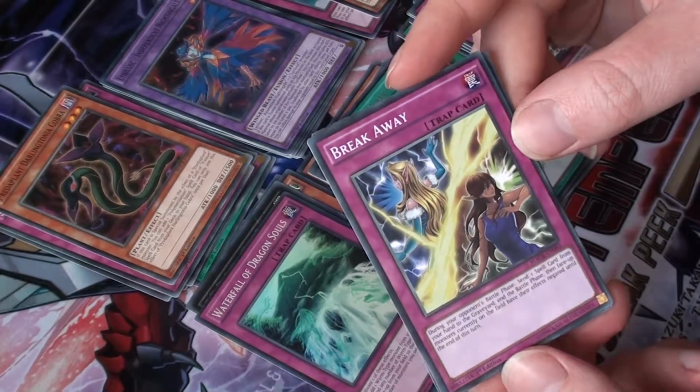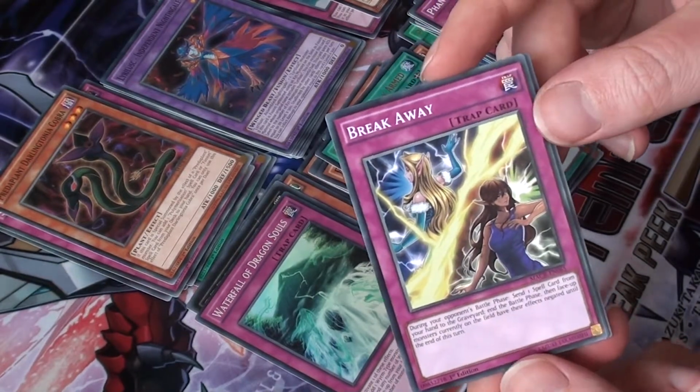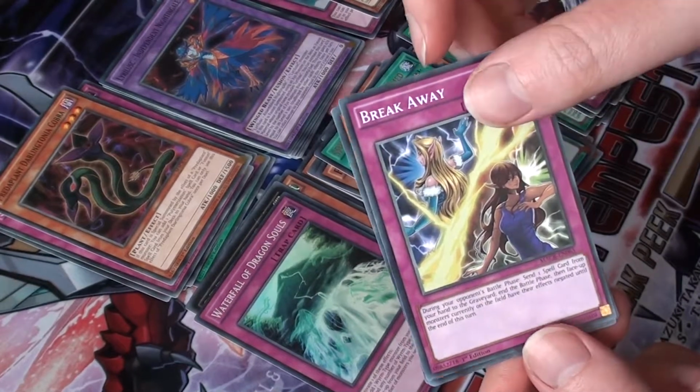Route Breakaway, that's a really nice support card, particularly if you're out running around with your graveyard and spell support.